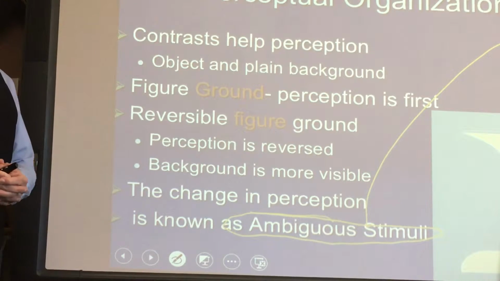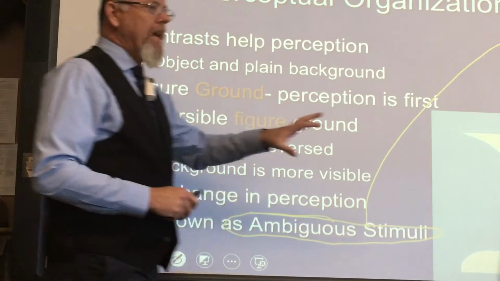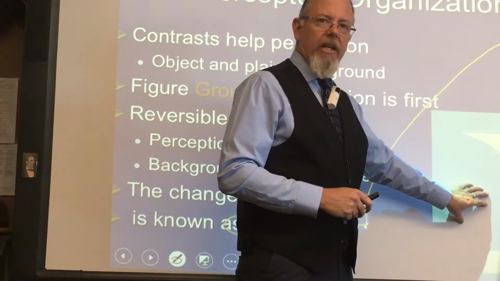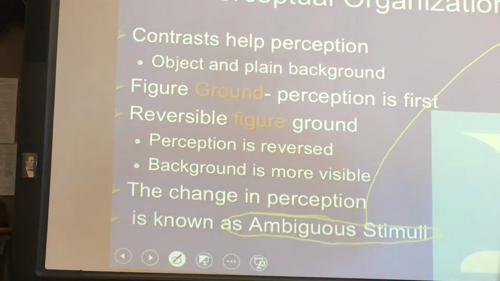Okay. So how does this work? You're making an expectancy. You're automatically saying, this is normally what I see in a vase. So we're taking what we experience, what we know, how our brain processes, and we're making meaning of it. And with ambiguous stimuli, it's a changing meaning. It's changing meaning based on what you pay attention to or your experience. Clear?